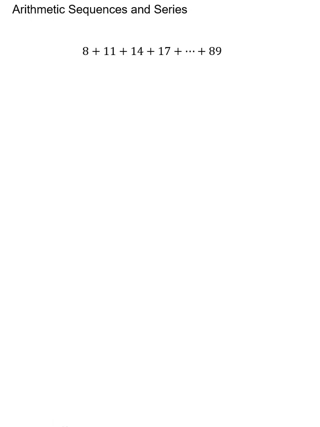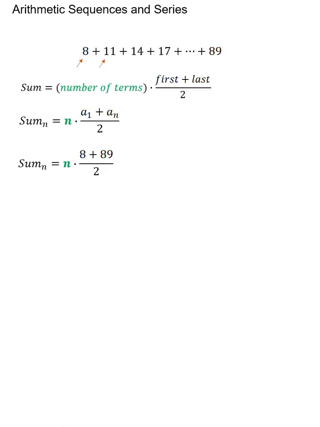When terms are added together we call it a series. If you want to find the sum of all these numbers you can use this formula. It's also written this way in some circumstances. So if we wanted to add up all the numbers in this pattern, here's what we could do. Notice the first term and the last term are known. You can plug those in. n represents the number of terms. Well how many terms are there in this sequence? I guess we'd have to count them.